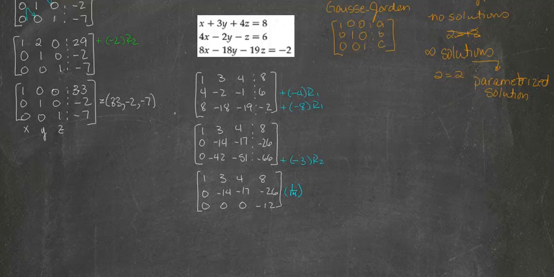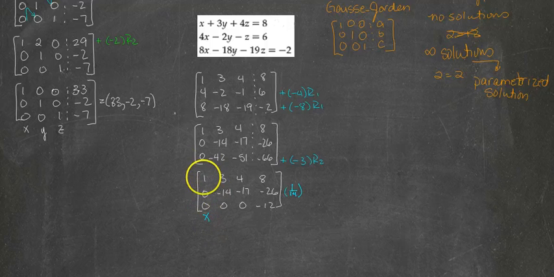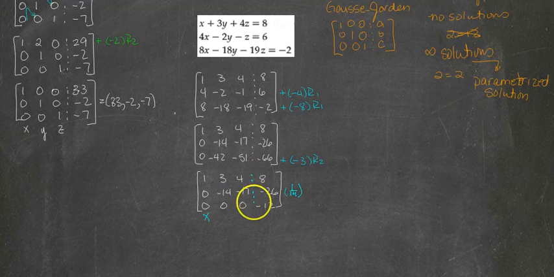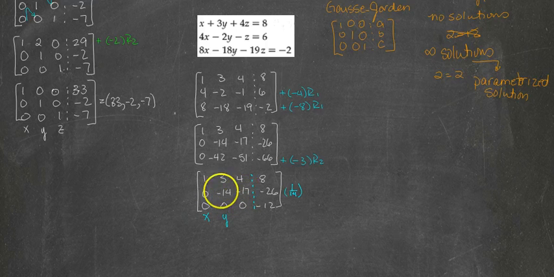This is our x column, right? So if I could get these two numbers to be zeros, then I would be able to say what x is. This is my y column. Again, if I could get this to be a 1 and this to be a 0, I'd be able to pluck it right out. But this is my z column. I'm done here. And what I have is 0 equals negative 12. That's crazy. That never happens in our real world, our sweet little real world. So this system has no solution.